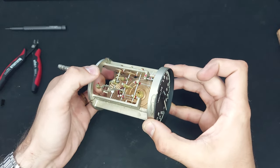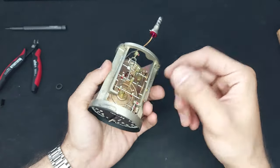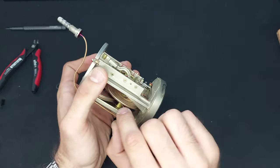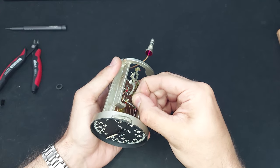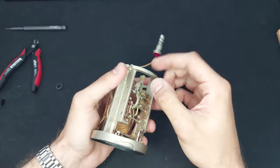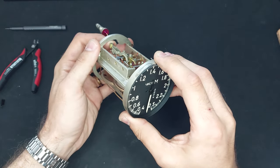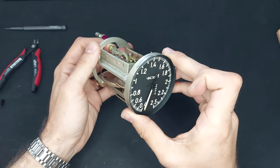So let's see if I press, if I actually, so the diaphragm that's actually actuating is this one here. So when pressure goes in, it will spread apart and it will move this needle up. Am I doing it completely wrong? I think I screwed something up in the mechanism. Oh no. Look, so it's like this. Okay, so I've pressed this thing down and we're already going Mach 1.8 or something.